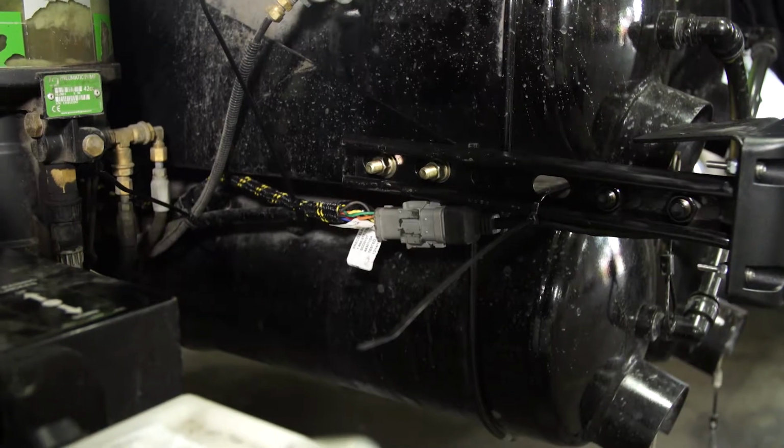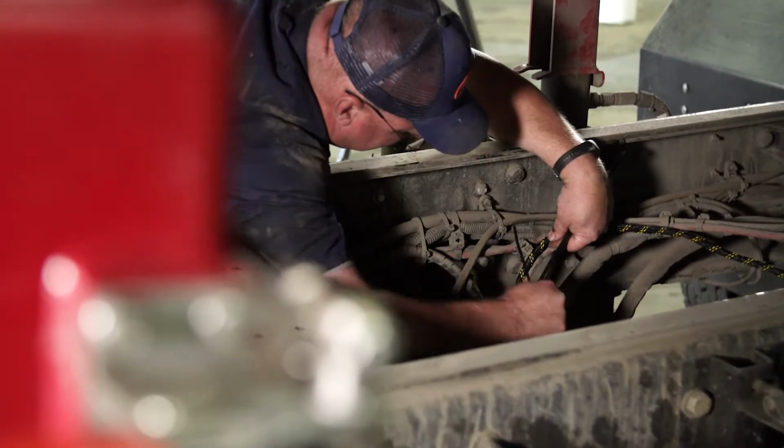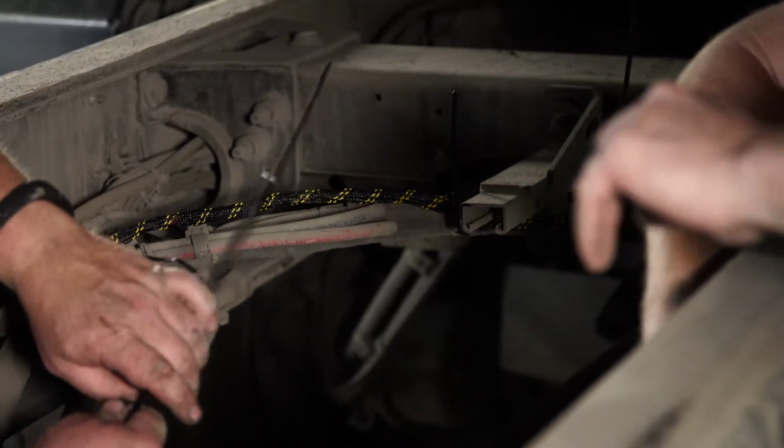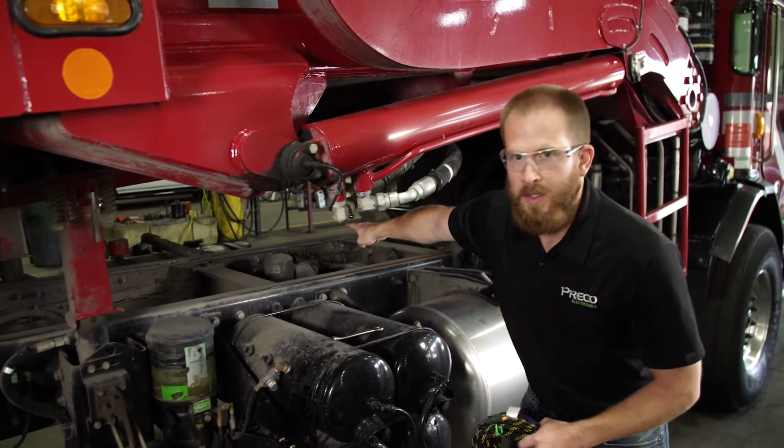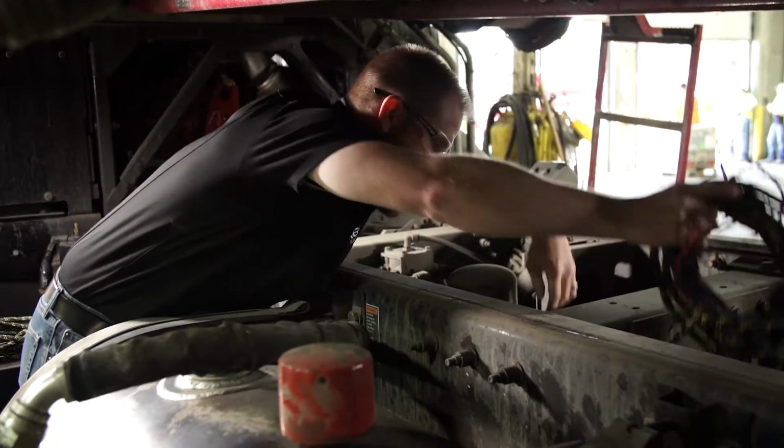We're going to route the harness back along the tanks here. We'll have to run underneath the chassis over to the other side where we'll meet up with the other sensor's harness. And then we'll follow on up into the cab.